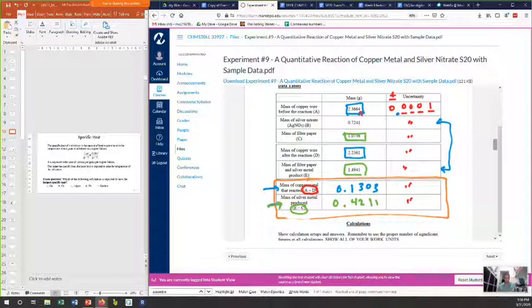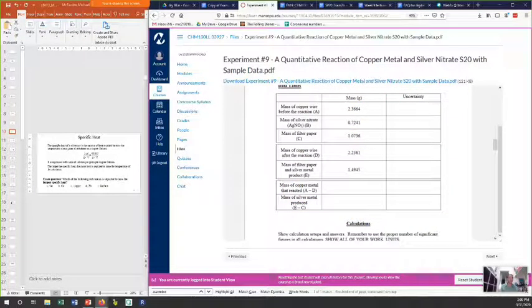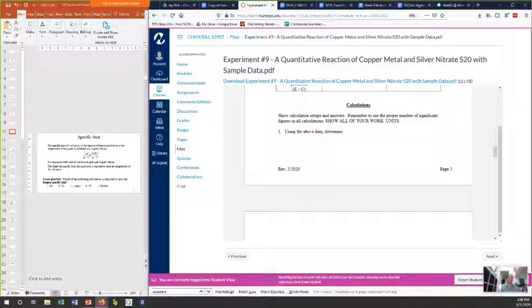Where we are going to be spending most of our time is taking that blue number and that green number and changing them into something useful. Because right now, those are grams of copper and grams of silver. I can't make comparisons between those, because to make a comparison, I would need to go through a chemical equation, and when we use a chemical equation, that needs to be in units of moles. So nothing about this allows me to make a fair comparison. So that's where I would go through and look at the rest of the calculations.